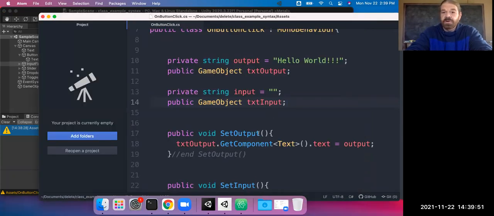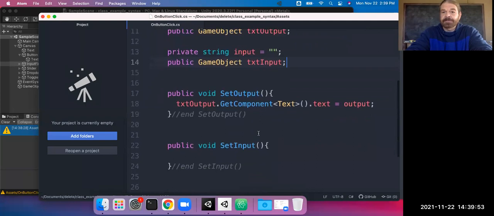So when we go to access that, we're going the other way this time. The first time we accessed the interface and then assigned our output string to that. This time we want to take what's on that interface and assign it to that input string.